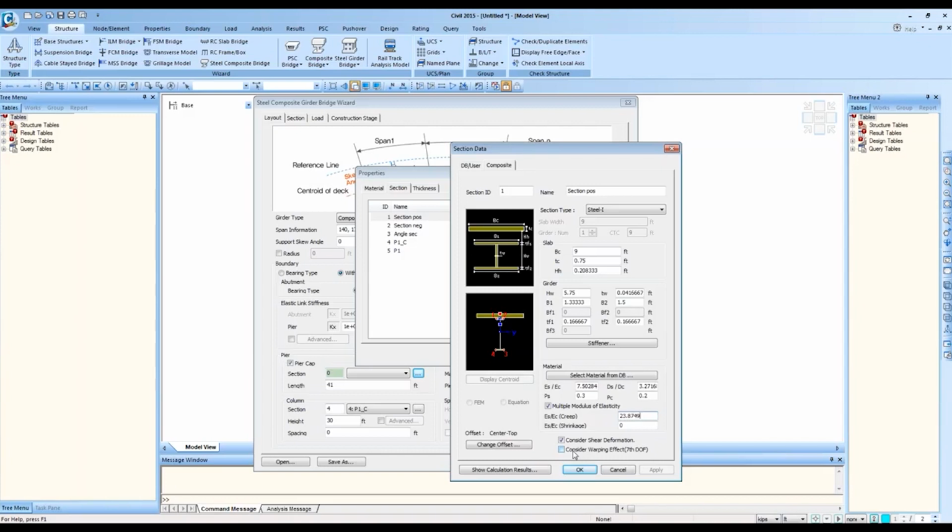If the warping on the web is one of your major concerns, and you would still like to take the grillage analysis approach, which cannot really consider the warping effect on the girder, you can still take the grillage analysis approach, model your girder and concrete with the beam element, but still reflect the warping effect on the girder by selecting this option.